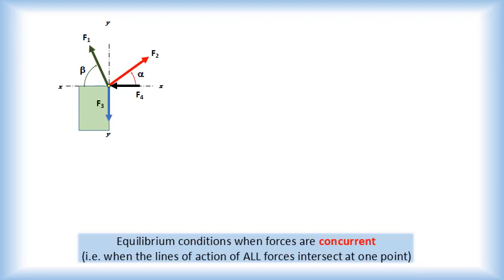Now here we have a rectangular body with 4 forces acting at one of its corners. The resultant of these 4 forces must equal 0 for balance. And this will also mean if the forces are resolved along 2 perpendicular axes, the sum of the forces along each of the axes must equal 0, or simply put, the opposing forces must balance.